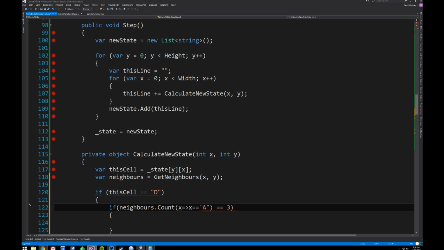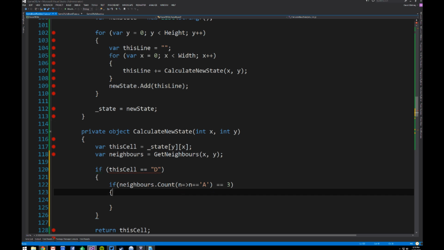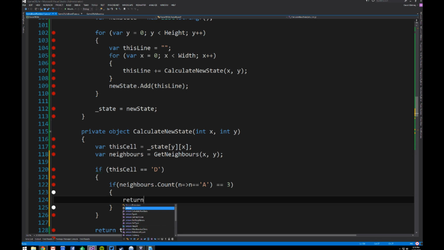I think this is a char again. So if the cell is dead and the neighbours are 3 alive, return A, make it alive.